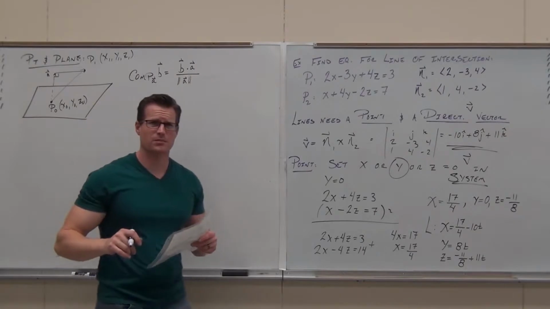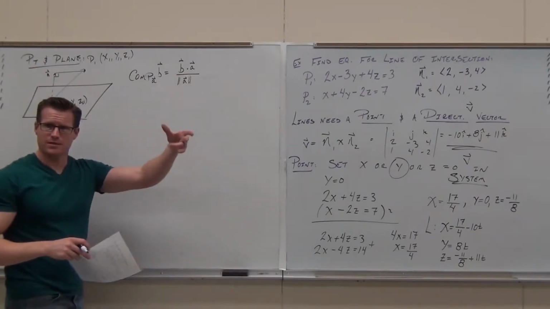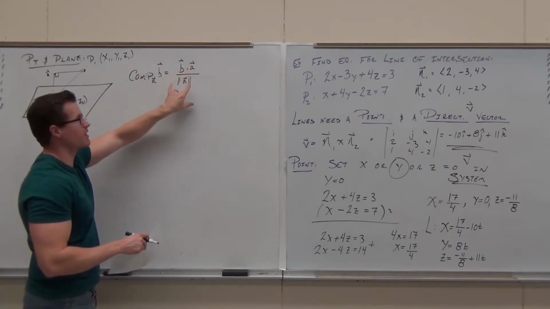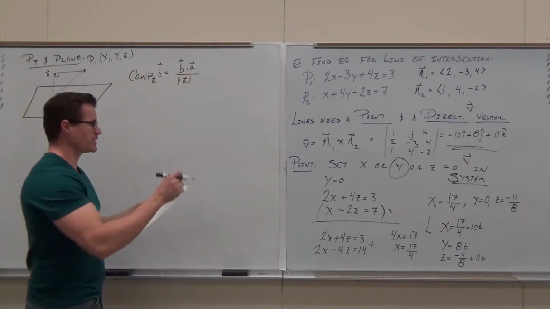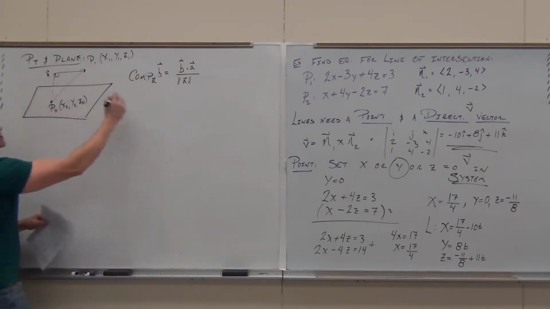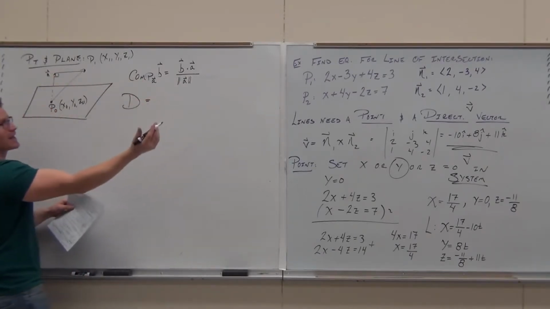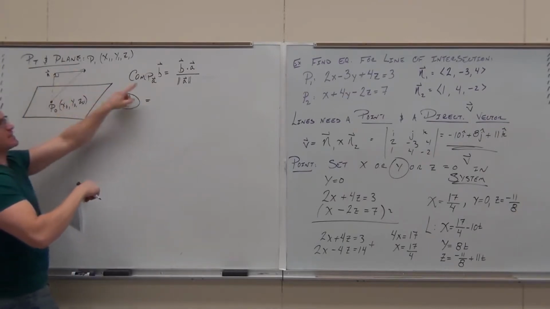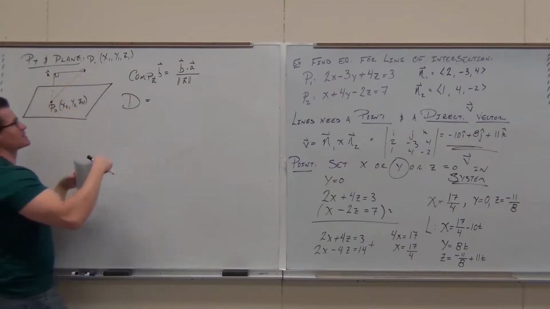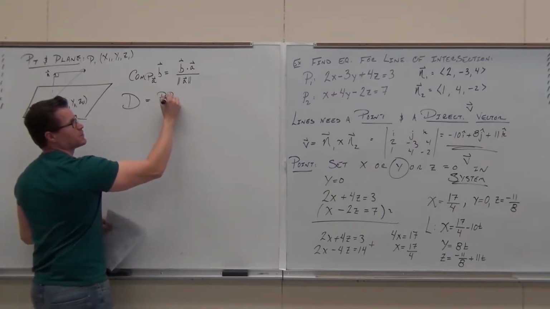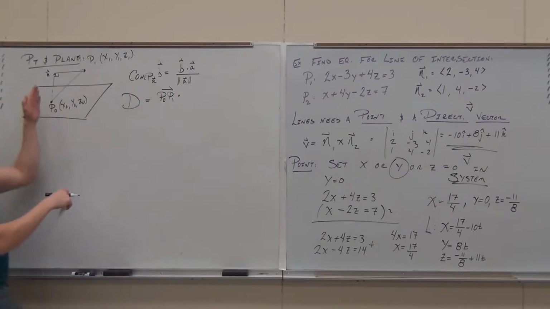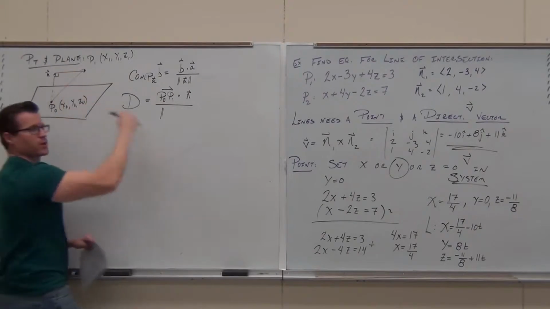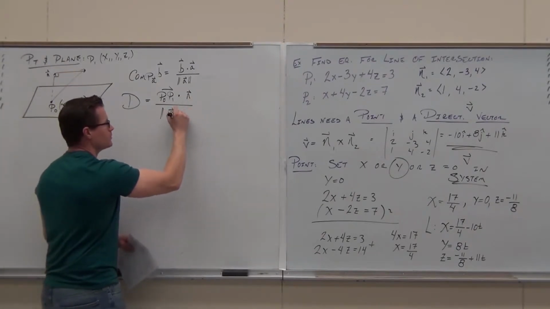Do you remember that formula at all? When we want to find the scalar projection of B onto A, we did B first, dot with A divided by magnitude of A, the one you're projecting on. So if I change this to this, if the component projection is the distance, all I gotta do is change the names of my vectors. The one that we're projecting is the B. The one we're projecting is the P0 to P1. We're projecting that onto the normal, and then dividing by the magnitude of the one we projected onto the normal.